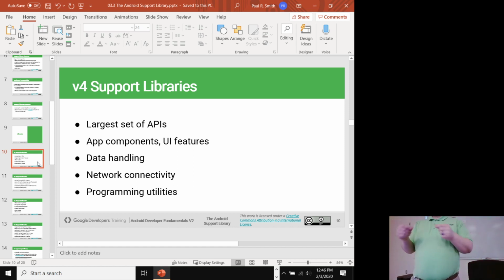Now, every version that came after version 4 includes everything that came before, right? So if we look at the version 7 library, it includes another version of everything that was in version 4. And V11 includes everything from 7 and 4, etc. So the Androidx package, which we are now using, is still going to include all this, but the package name is different. The class names are all the same, but the package names have changed, and that is what's changed with Androidx.